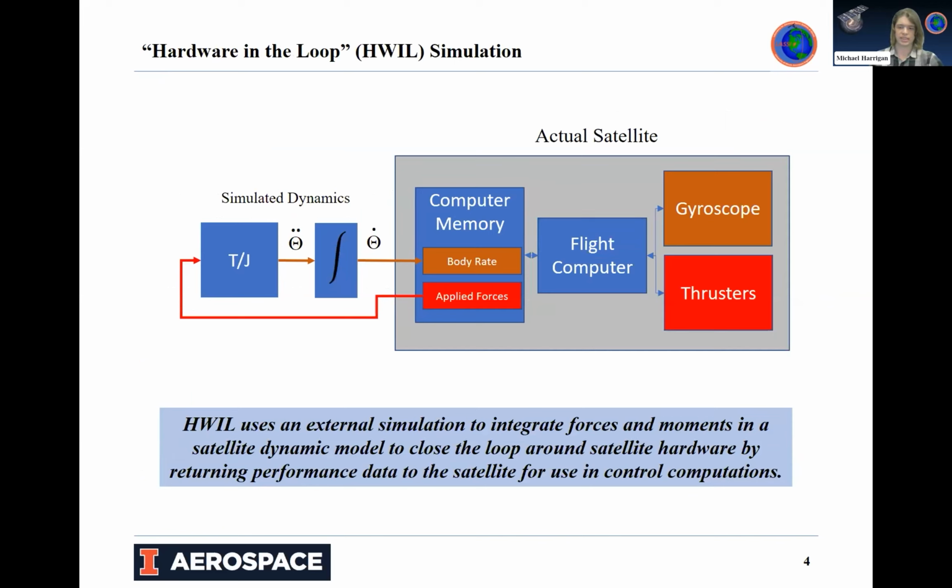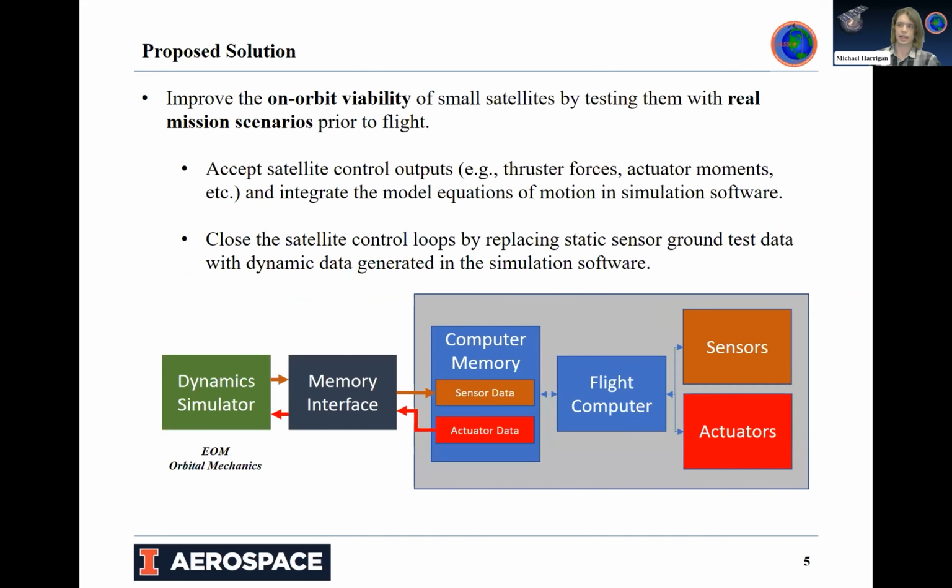Hardware in the loop seeks to simulate this. To improve on-orbit viability, using hardware in the loop simulation can help validate software.